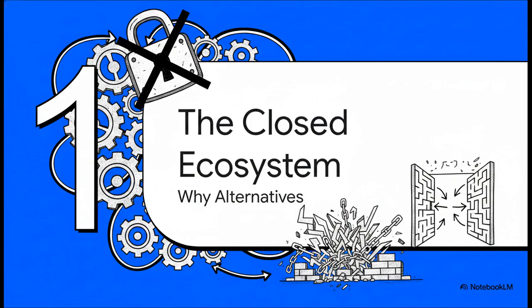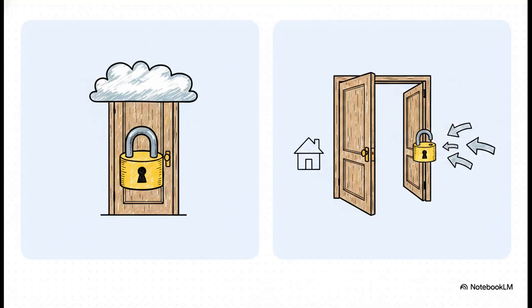Section 1. The closed ecosystem problem. And this brilliantly illustrates the real issue here. Claude Design is absolutely fantastic, right? But it's cloud only. You're completely locked into Anthropic's models, their rules, and of course, their subscription fees. If that subscription ends, poof, your access vanishes. Plus, you can't even export to highly requested formats like PowerPoint or video.